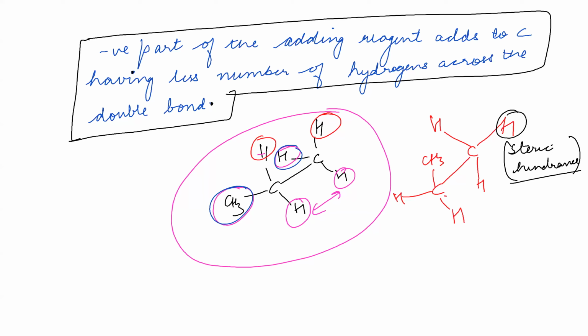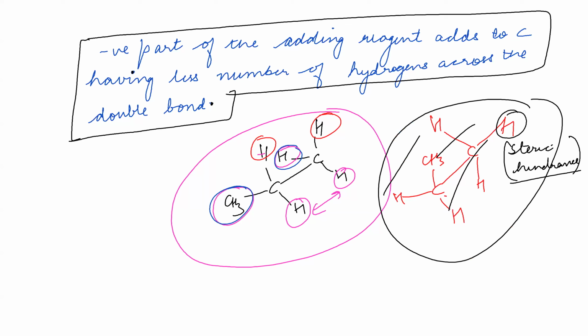It might attack from any of the sides. All right. We are doing ideal concepts. It might attack from both the sides, and the product will definitely be the final one, because that's where the repulsions are the minimum, and final products need to be stabilized.